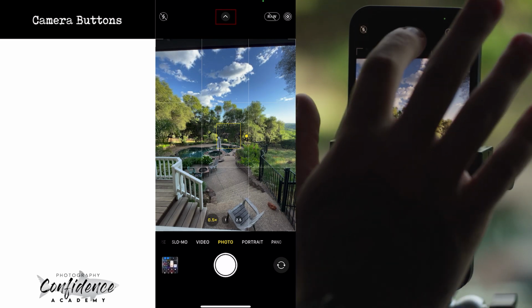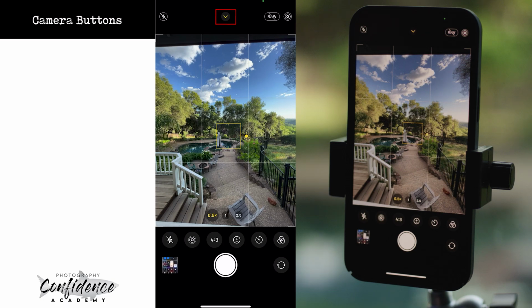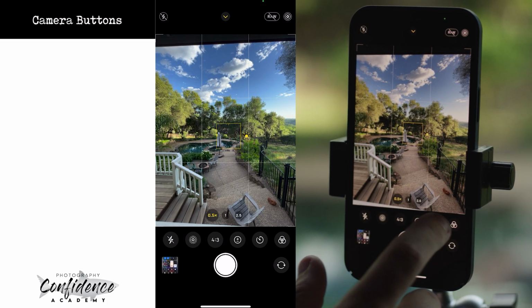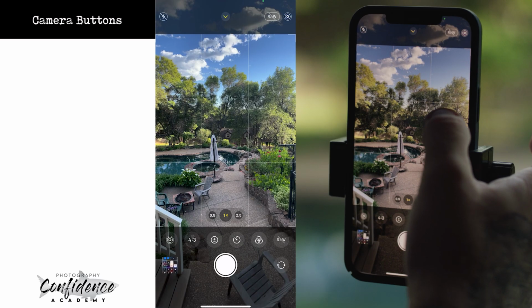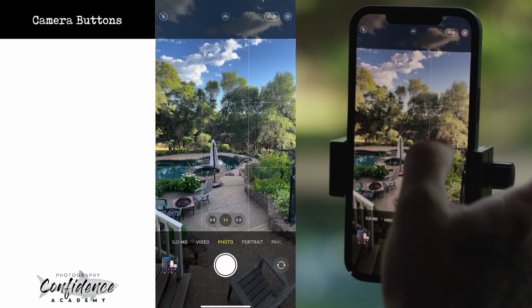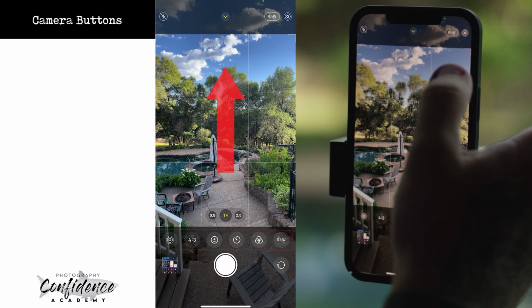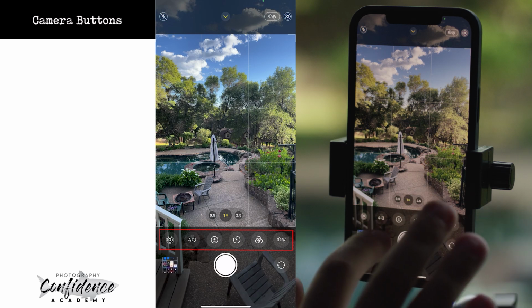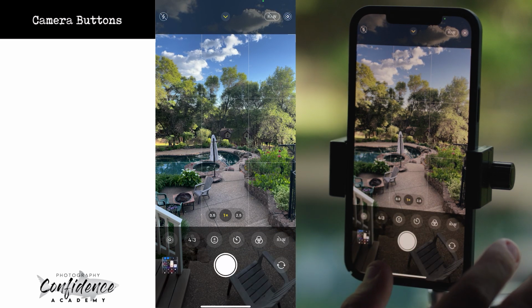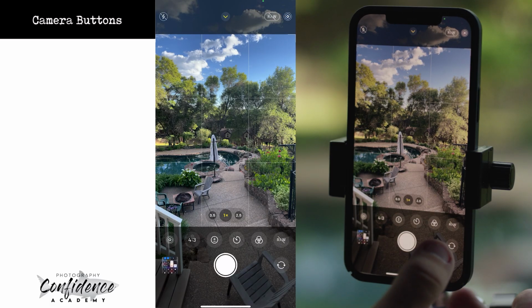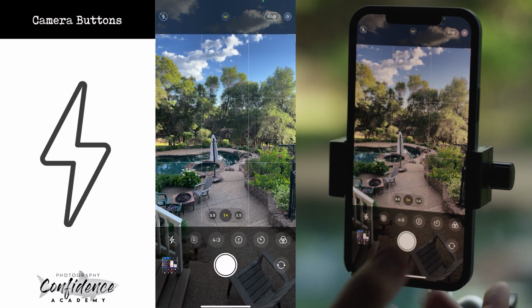But if you'd like, you can start to mess with that and tell it exactly what you're after, and these functions help. So like I was saying, you can push that arrow on top, and then these functions get brought up on the bottom. I just wanted to show you also, if you don't want to click that little button, if you just swipe up, it'll take away the menu we had for changing the video and all the rest, and it'll give you these functions. So let me just go through these really quick so you're familiar with them.